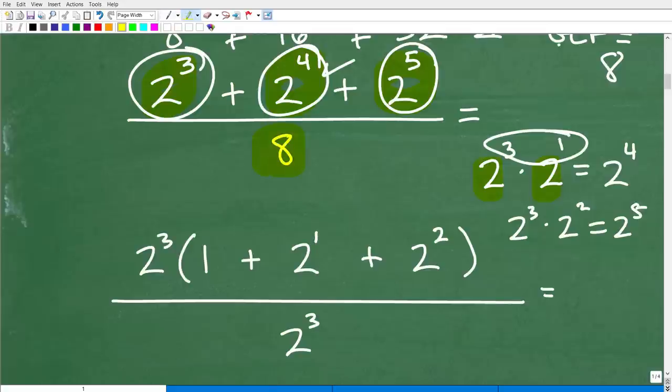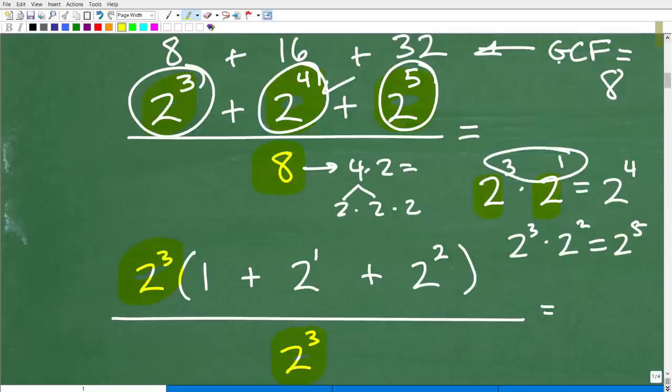Now, notice here, the denominator here is 8. Now, I'm thinking, you know what? 8, I could write this as 4 times 2. And I'm like, oh, 4 is also 2 times 2. So 8 is really 2³. So I'm going to go ahead and change that here. Now, look at the situation I have. I have 2³ down here in the denominator. And I have a factor of 2³ here in the numerator. So I could cross-cancel these here immediately. So that's going to be pretty cool. But I'm going to show you a common error.